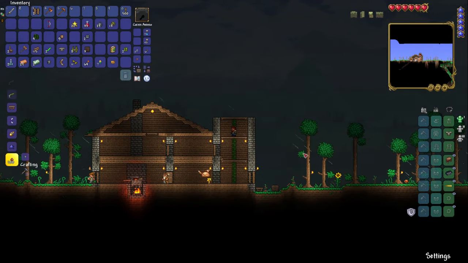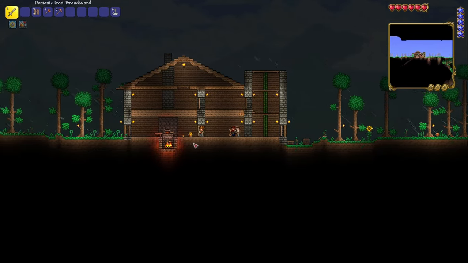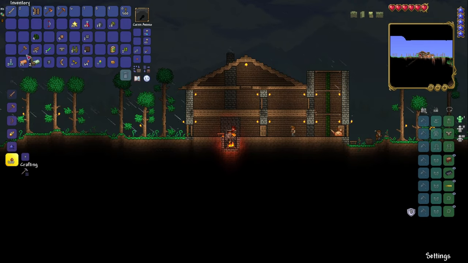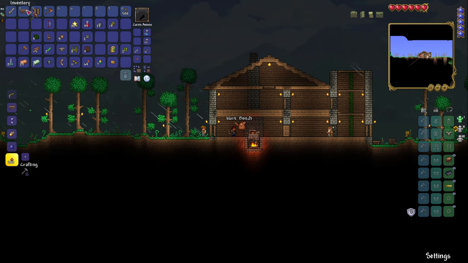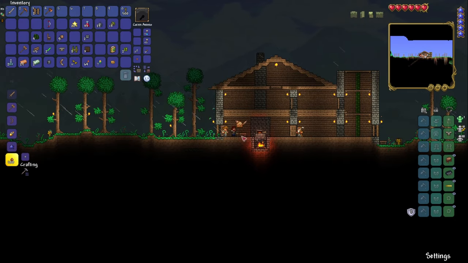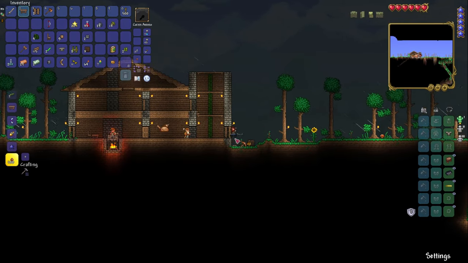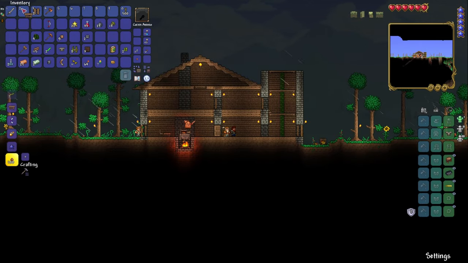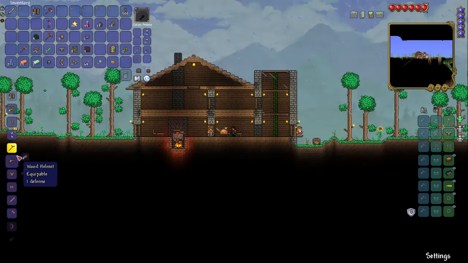Alrighty, and that's where we're going to be ending the time lapse, right there. As far as things go, I'd like to say this house is a slight improvement from what we once had. Don't have much other. This is gonna allow us to get a couple more NPCs that we're gonna need.